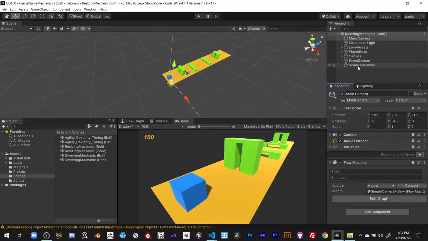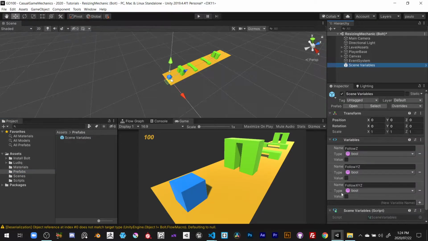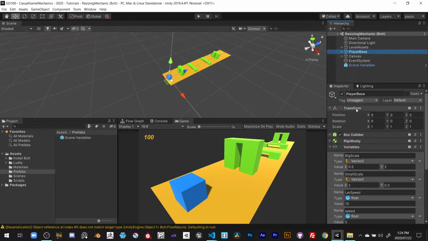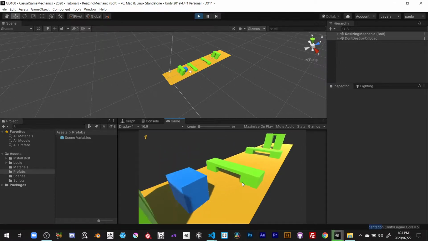And remember the scene variables, so I'm going to delete this scene variables and just drag this one in, and I'm going to set this one to follow in all directions and make sure my player is tagged as player, and we are good to go. There we go. Now it works.